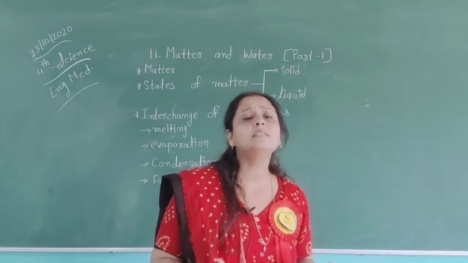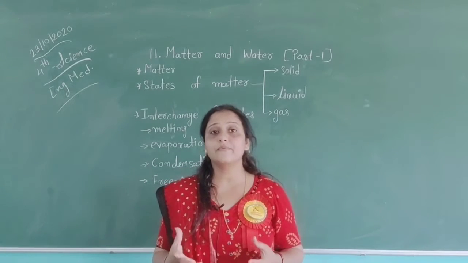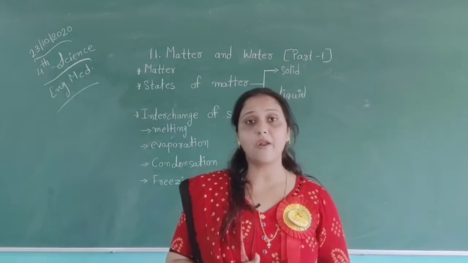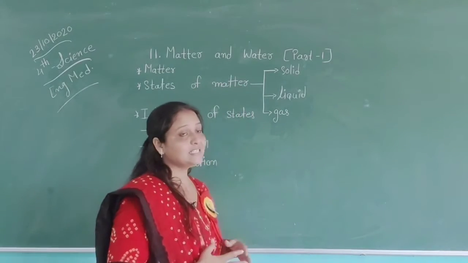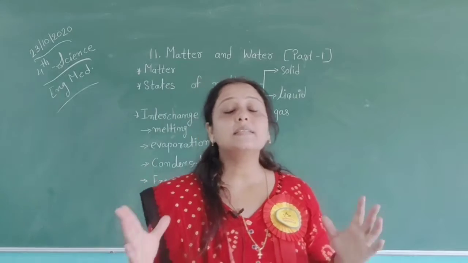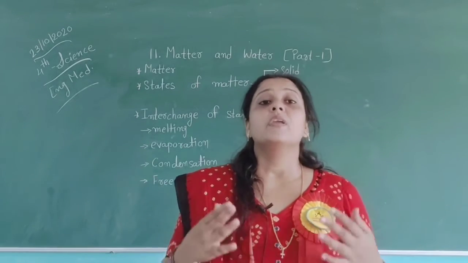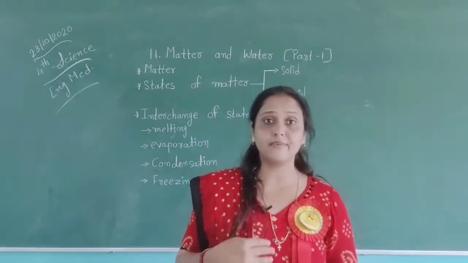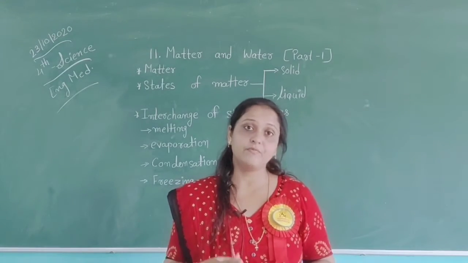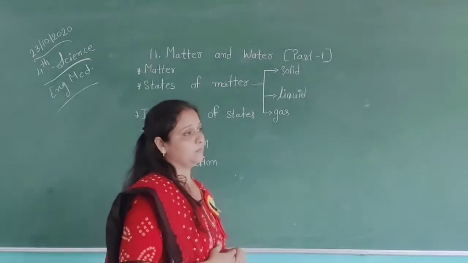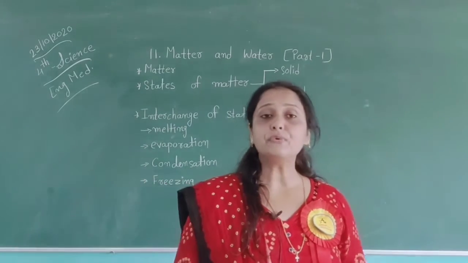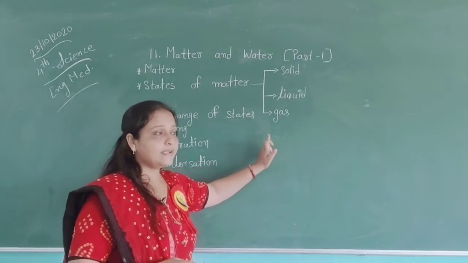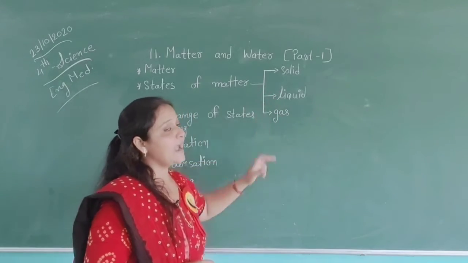If we take any hard substance, it is hard in its shape, so it is called a solid. Liquid, for example water and juice, are all liquids. Gas, for example oxygen and carbon dioxide. When we breathe, we take in oxygen and we take out carbon dioxide. These are 2 types of gas which we use in our life. They are in gas form. So all things which are used by us in our life have a total of 3 states: solid, liquid and gas.